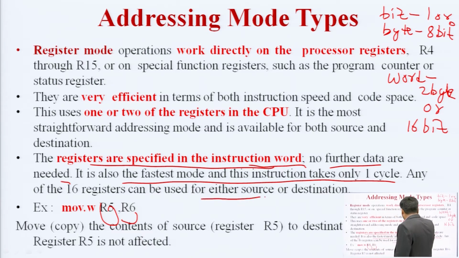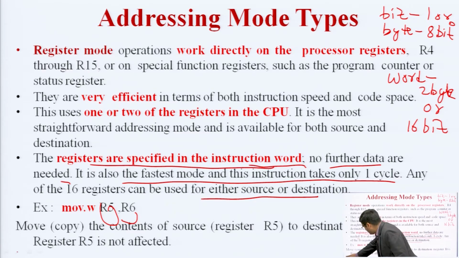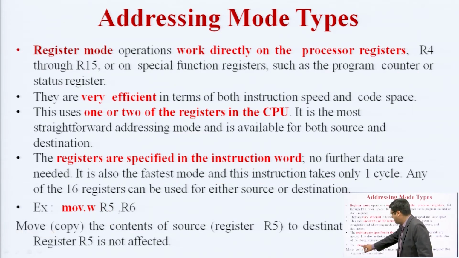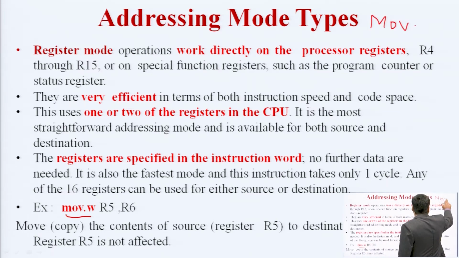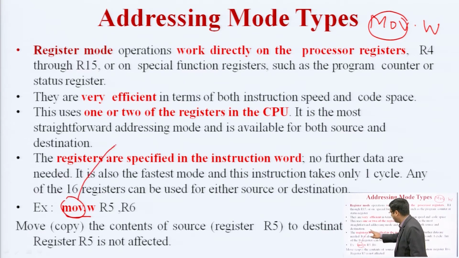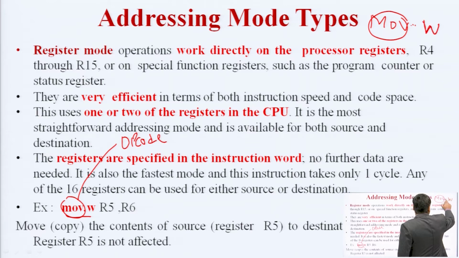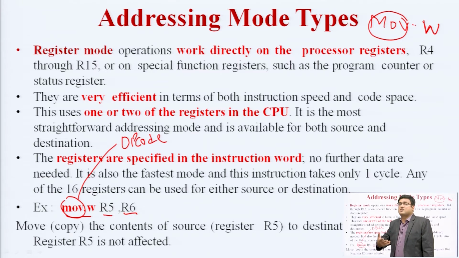Okay. So let us discuss through an example. Here it is MOV.W. What is this MOV? MOV is the opcode, the operation code, that tells the microcontroller what to do with the instruction. And .W, the dot is the extension and .W means word, because it means that we are operating on a word. One word equals 16 bits, and R5 and R6 are general purpose registers, and each general purpose register is 16 bits.